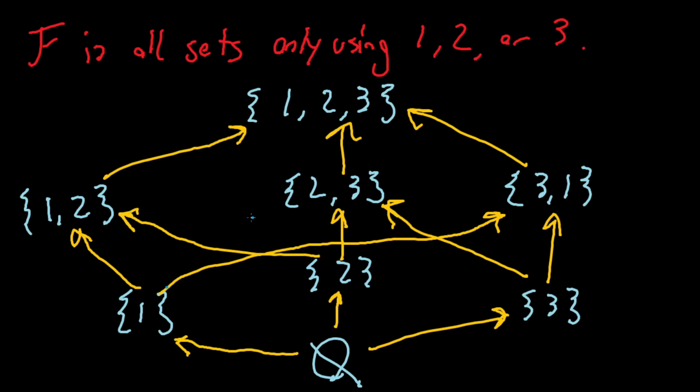Okay, that's a chain. And then, if I go back to my chain, empty set, 3, 3 1, the set 3 1 is an upper bound on the chain. And this is an upper bound on the chain because the chain is finite in size. In general, if the chain is infinite, we would need an upper bound.